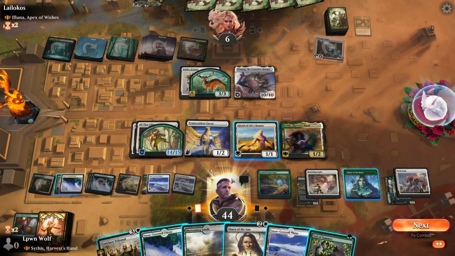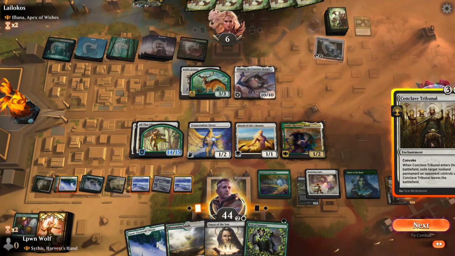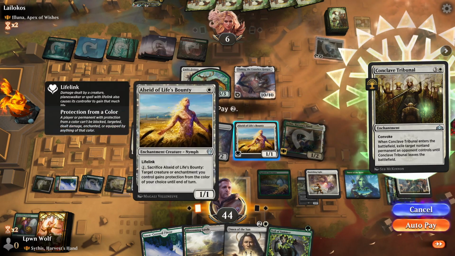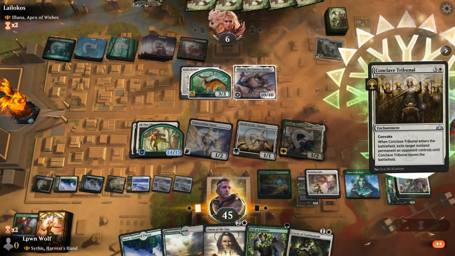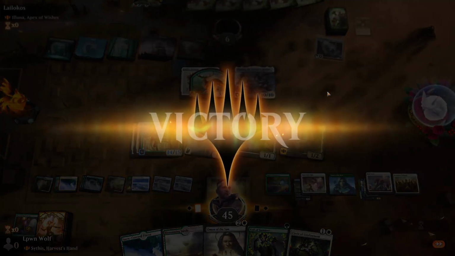And can we win this turn? I think possibly. Let's go for the Conclave Tribunal. I'm going to pay 1, 2, 3. This leaves us with some mana open. This exiles the Ulamog, and we win! Awesome victory there. Versus a flipping Ulamog.